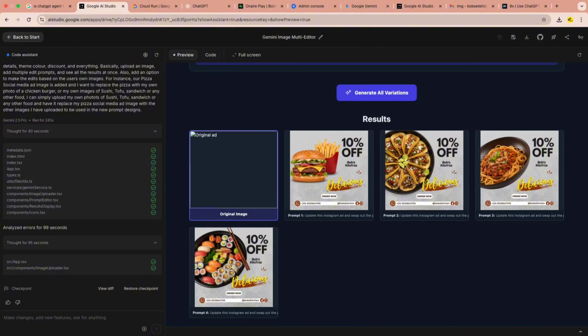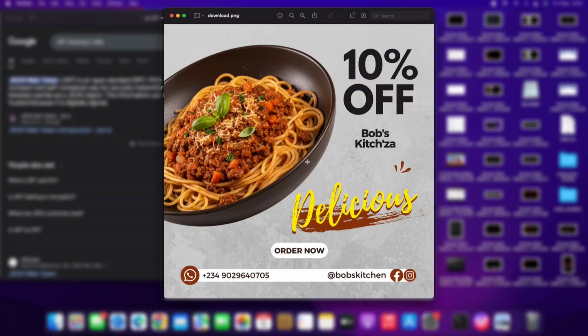Now, I noticed, besides the fact that there is no preview of the original image, which we eventually sort out at the end, you could see that there is no way to download the images that have been generated. I had to right click and then click on download to be able to download these. But of course, that's stressful. I mean, nobody does that anymore, right? So basically, I'm going to add that feature.